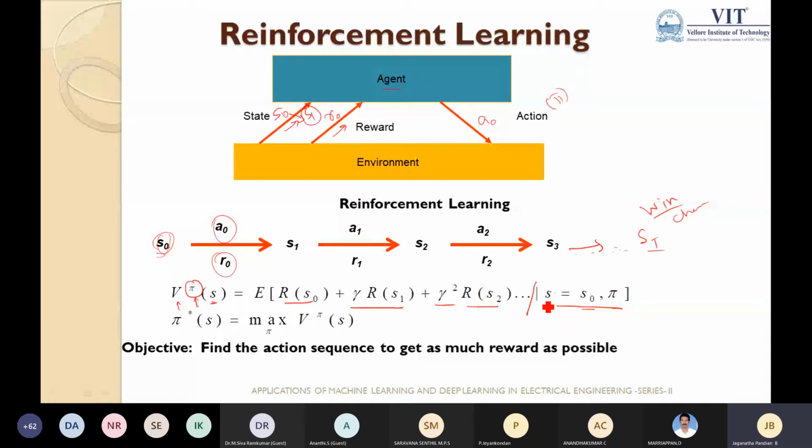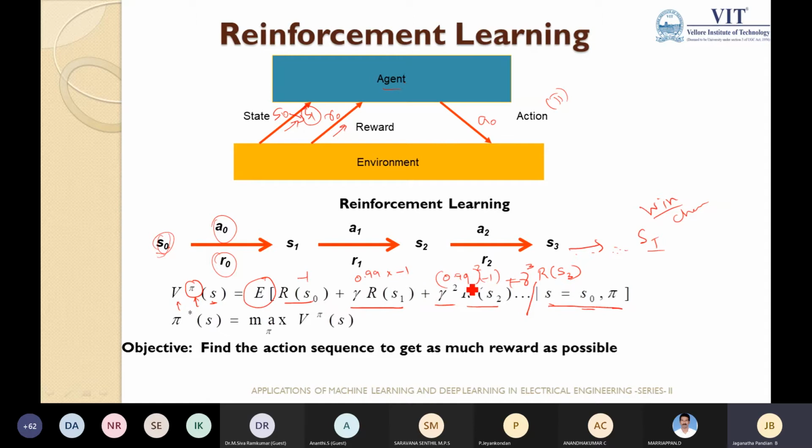Of course, plus gamma cubed times the reward coming from state 3. As in that grid example, this is -1, it may be 0.99 times -1, and 0.99 squared times -1, which will be lesser compared to 0.99. Like this, you discount all your future rewards and add them.